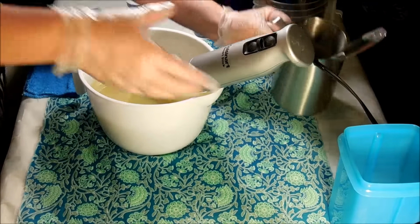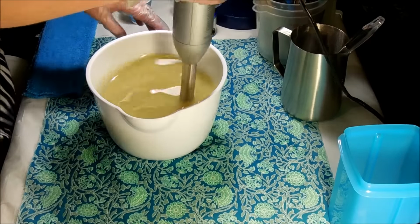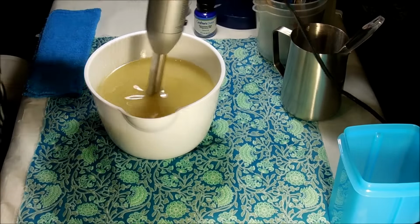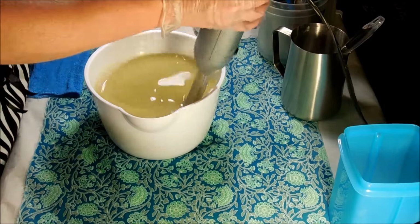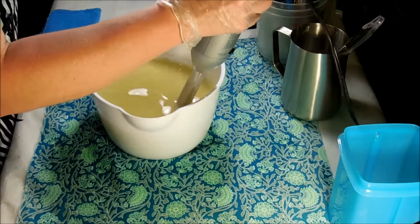But the additives are all the same. I still have my goat milk powder, kale and clay, and I'm going to do coconut milk as I get emulsified. I have Tussah silk in my lye solution as well as sodium lactate.